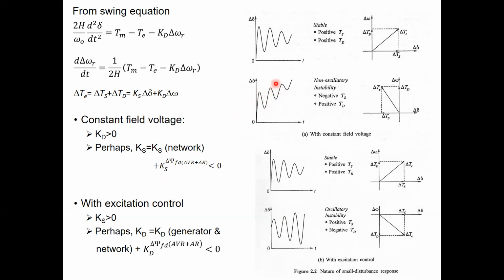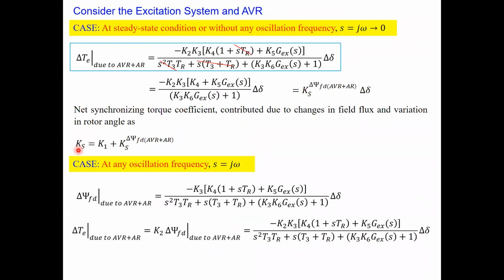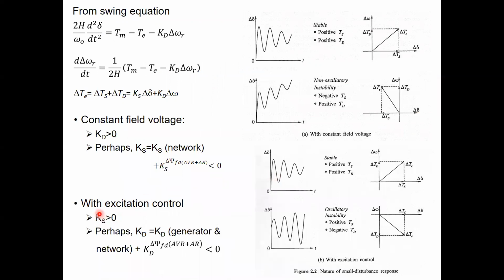And you may observe this kind of instability response here. But if you have exciter included, if you have exciter regulation, then synchronizing torque coefficient is positive. Because what we have, the resultant is this one, and this is K1 plus this sum, and thus it will be more or less as you look at here. The net synchronizing torque coefficient, when you look at it, is always more or less positive here, right? That is one part. So thus it is always positive.